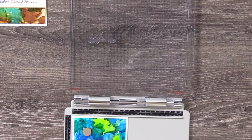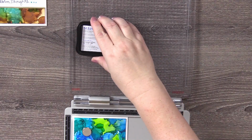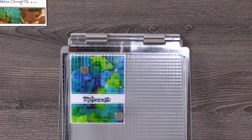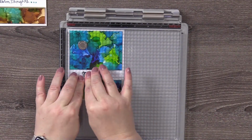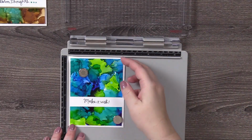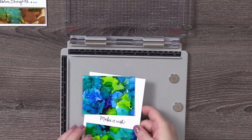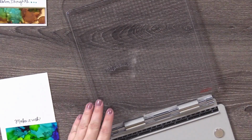So basically here I am using StazOn ink. I think it's one of the best inks for stamping sediments, and I did not glue down the alcohol ink Yupo paper. I just put it where it's going to go, but put the ink down. Now there's a couple reasons for that. One, if I messed up on the ink, I could easily just pick another cardstock and make the card again, versus having to peel away and peel off the alcohol ink paper. So pretty easy. I just used my stamping tool here, and I only needed to do it once.